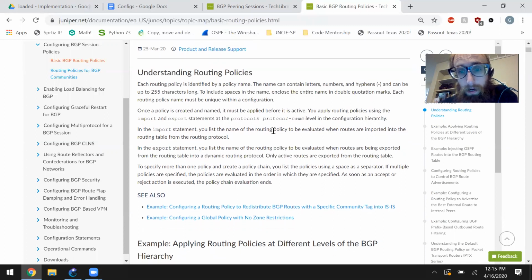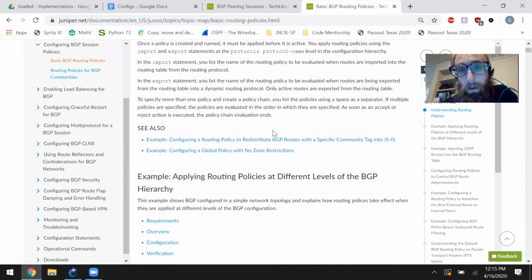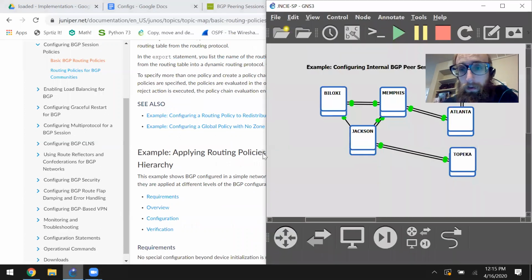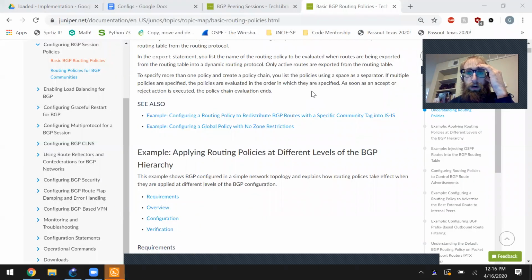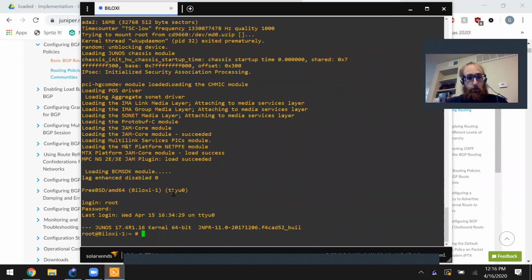Only active routes are exported from the routing table. So it's a matter of from the table to the protocol or from the protocol to the table. To be more clear about what that means, you're going to have a table for the protocol, but you're also going to have the routing table.